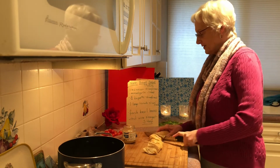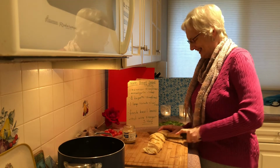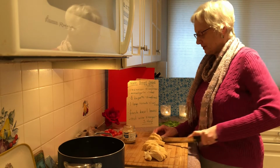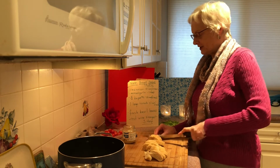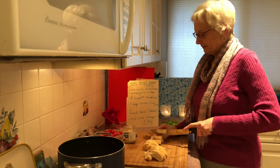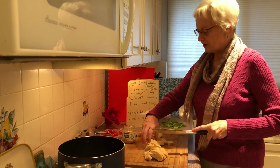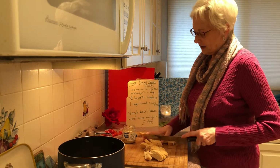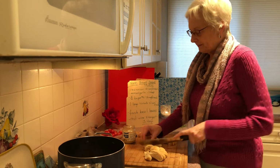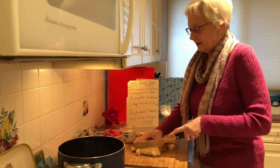Since this is live television, I want you to be able to see everything. So we're just cutting up the baguette, and it's better if it's a day or 2 old, getting a little bit on the stale side. I think the recipe originally was made for stale bread, so that they would use it up and not waste it. Kind of cutting that up now.